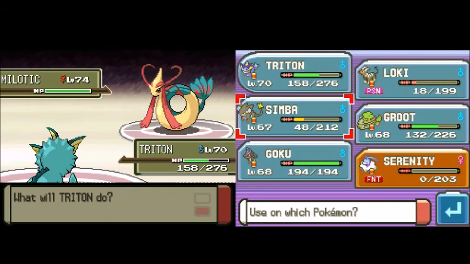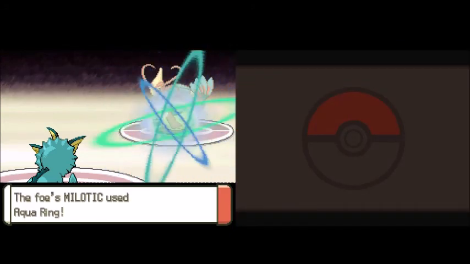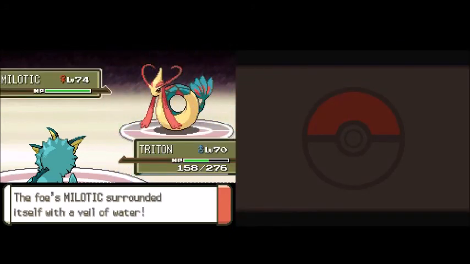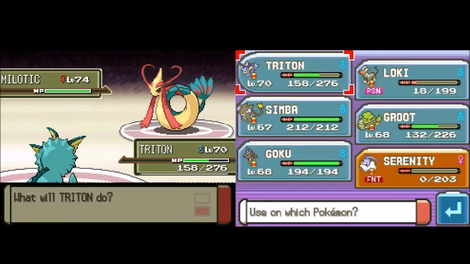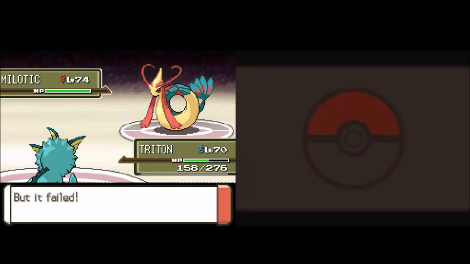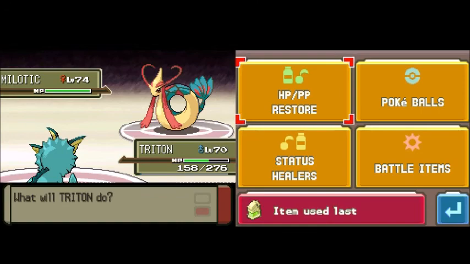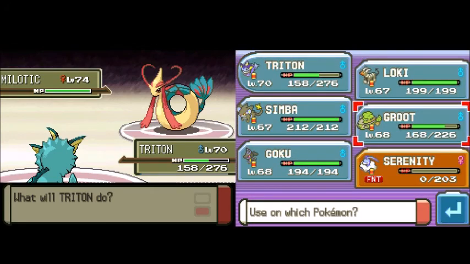Because I need to heal up the rest of my team. Except Serenity. She did her part. She was meant to be a sacrificial lamb anyway for this fight. Alright, Aqua Ring. Which doesn't make any sense. Alright, full restore. Bring Loki back at full strength. Mirror Coat. Wow, you didn't teach this thing Dragon Pulse? That's an interesting choice of yours.